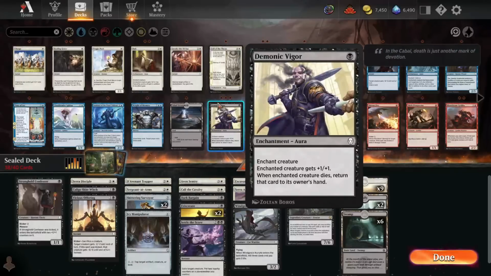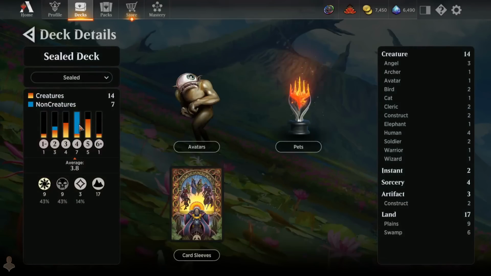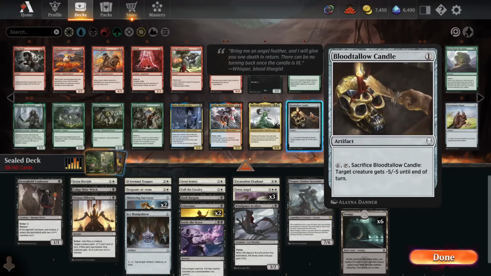Stuck at 38 cards here. We've got to put 2 more in for the white-black deck. It's the creature count, 14. Put in some candles. I do have an Excavation Elephant in here, but then I have a lot of removal in red. I have 2 Eviscerate, Settlescore, Vicious Offering.